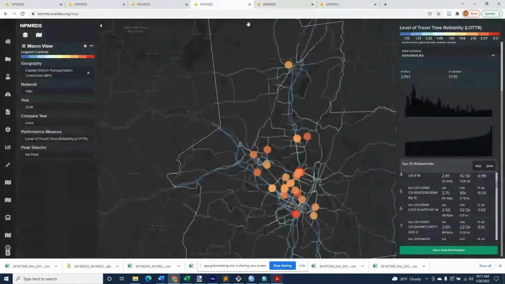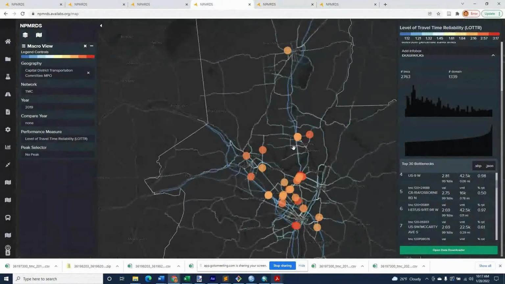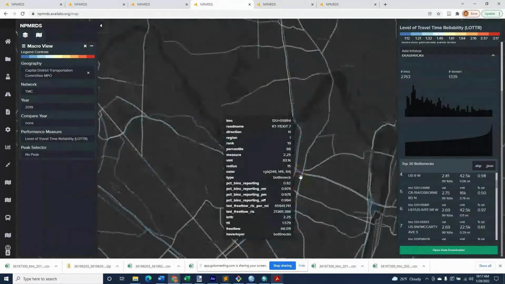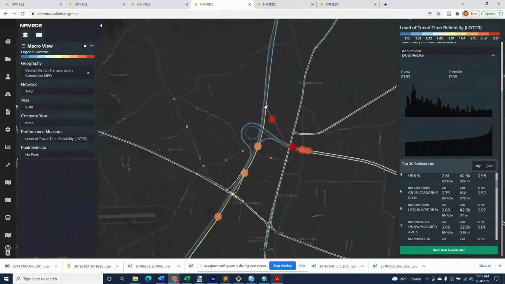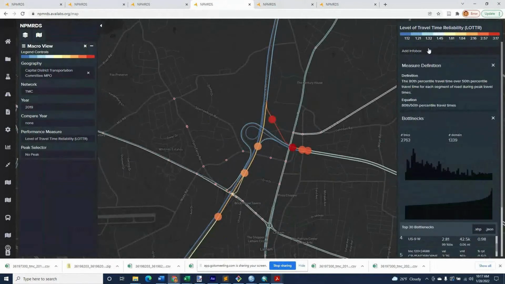And one of the things that's interesting about this route, if we go into our tool again, this is the one that we're looking at here. We can take a closer look at all of our rankings for LOTTR, and a lot of them are associated with that ramp. We also have this nifty new Transcom incidence layer that we can add in here.